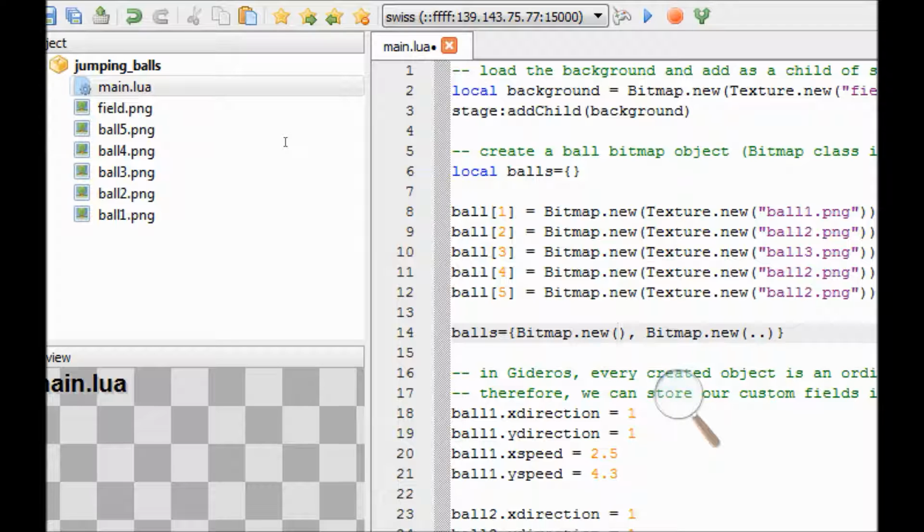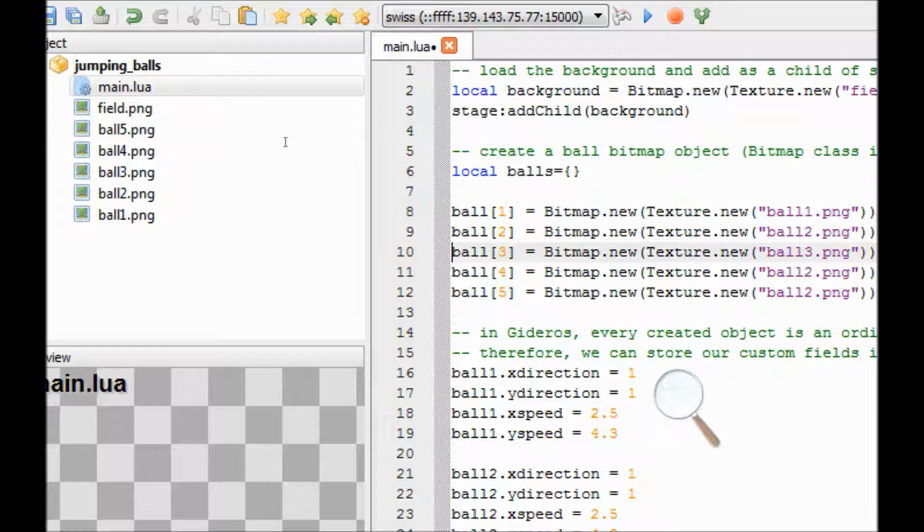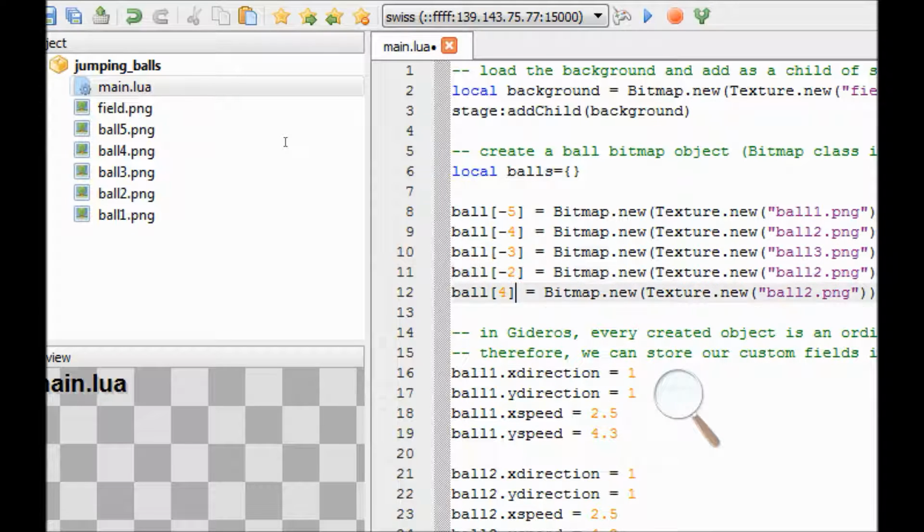You can set up part of the table when you initialize it, add more stuff later, or just start it off empty and then start to fill it up by element. Another thing about Lua is it generally starts counting at 1. So the Lua programmer, if he sees 3 sheep, he counts them 1, 2, 3. This is very rare in the programming world. Most programmers will see 3 sheep and count them 0, 1, 2. However, if you do wish to start on 0, you can do that just as easily. There's nothing to stop you starting from wherever you want, in fact, and you could start counting like that as well, and minus numbers. I'm going to leave it starting at 1.